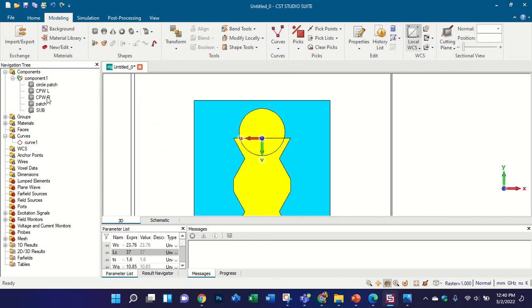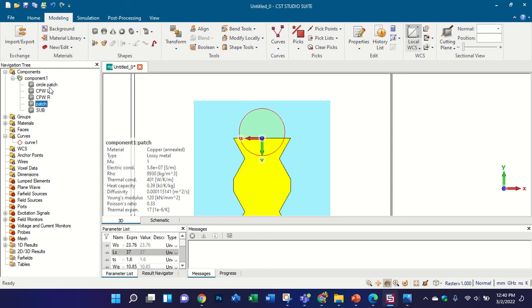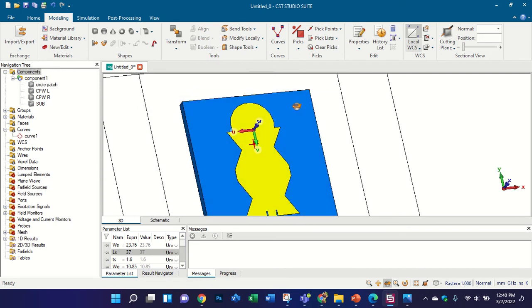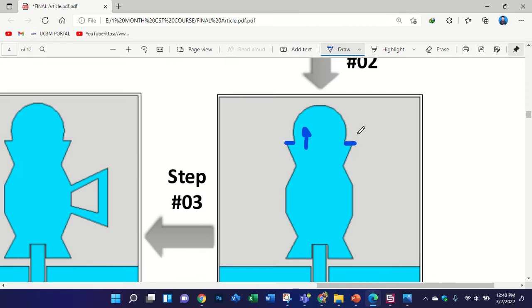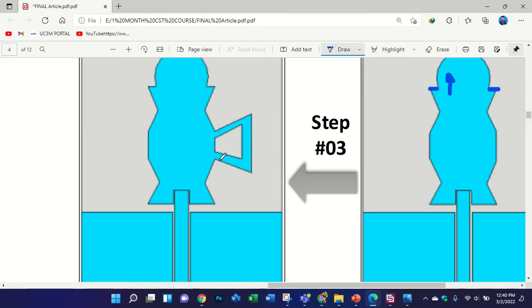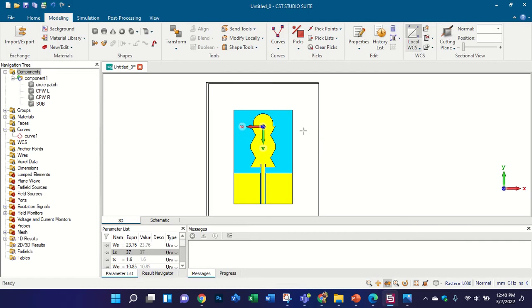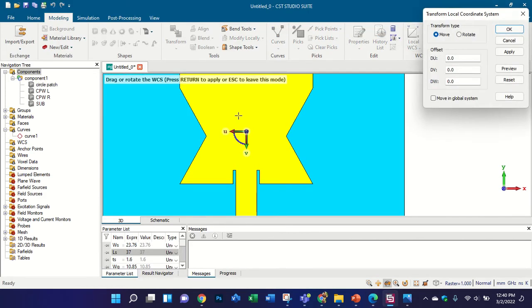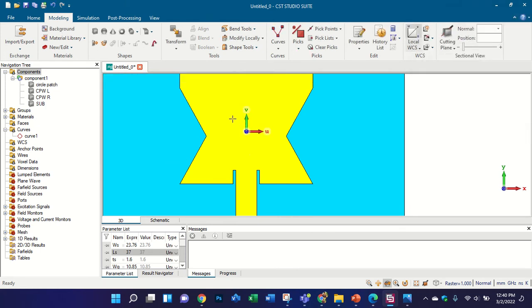Now I am combining this patch with this circle patch. Now I am pressing shift plus on the keyboard. Now you see this is now one patch. The other thing, I need to create a handle. This handle, so how can I create this? Align your WCS on the substrate, this one and this one the same.